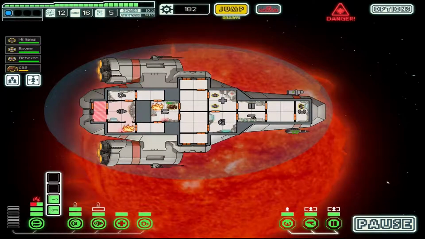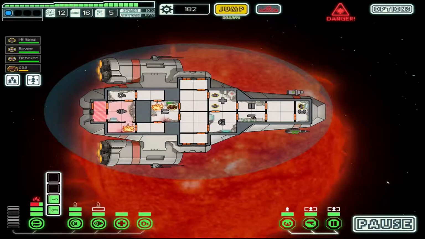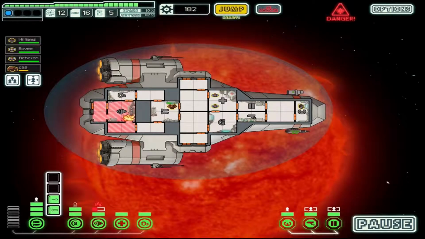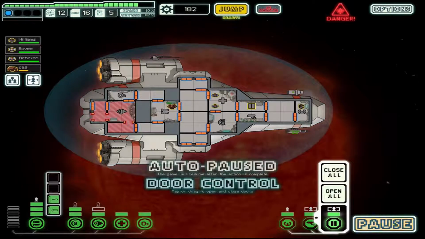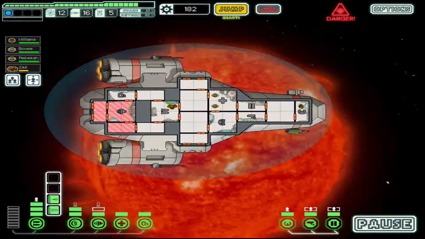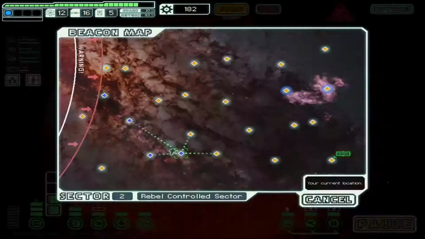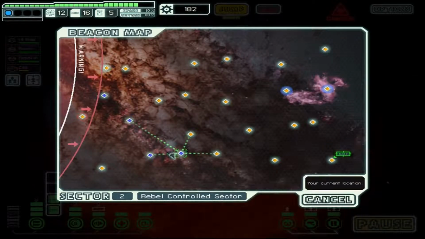Let him put out those fires in our weapons room, hopefully before any damage is caused. Yep, there we go. And we're just deoxygenating that rear section of the ship. There we go. Hopefully, yep, all of our fires are out. Let's close the doors. Close all. Let's get him in the medical bay. And let's jump out of here before we get another solar flare.